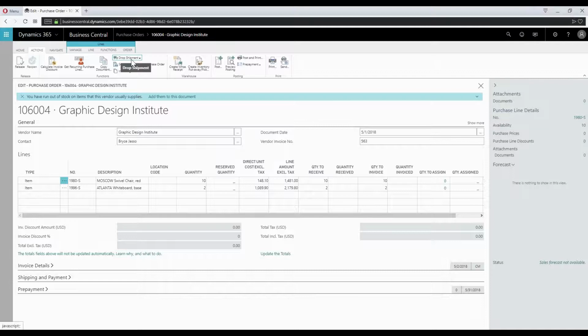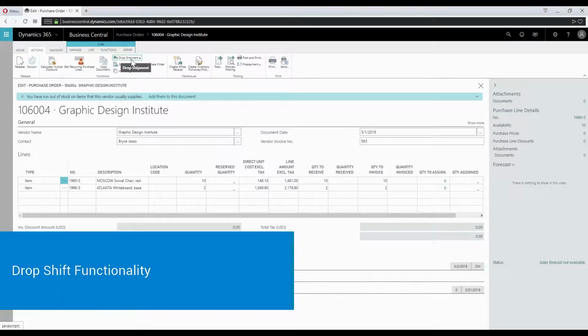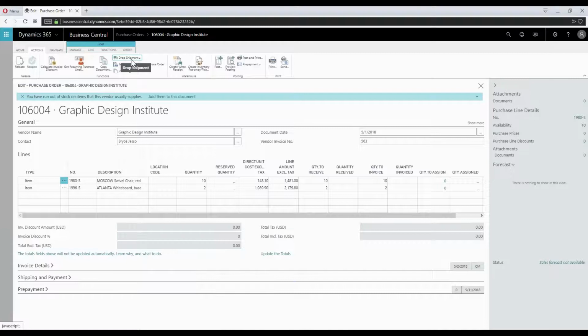Just draw your attention up to the top here. We do have the ability to do drop ships. So drop ship functionality that would tie a sales order to a purchase order is built into the system. And with incoming documents, we have the ability to not only attach documents, but deal with incoming documents as far as optical character recognition applications, so OCR functionality. That's a service you'd have to pay for, but the system will receive an incoming live feed of documents that have been sent to the service electronically. They'll automatically be created in the system for you to review. So that's also the things that could happen around an incoming document.